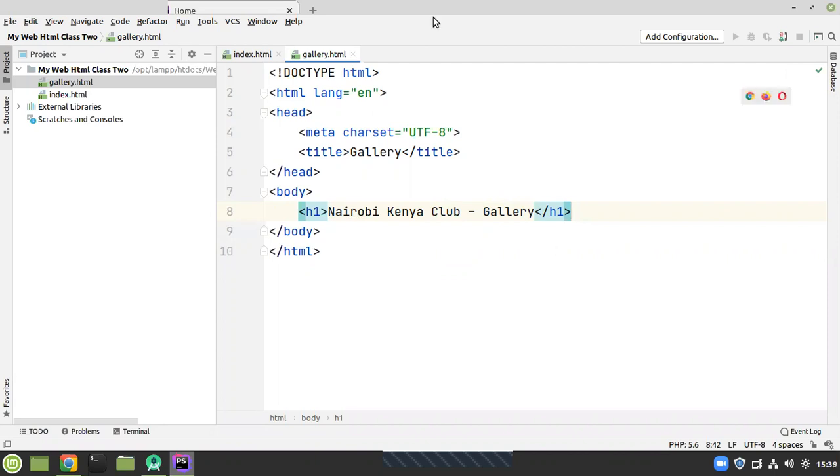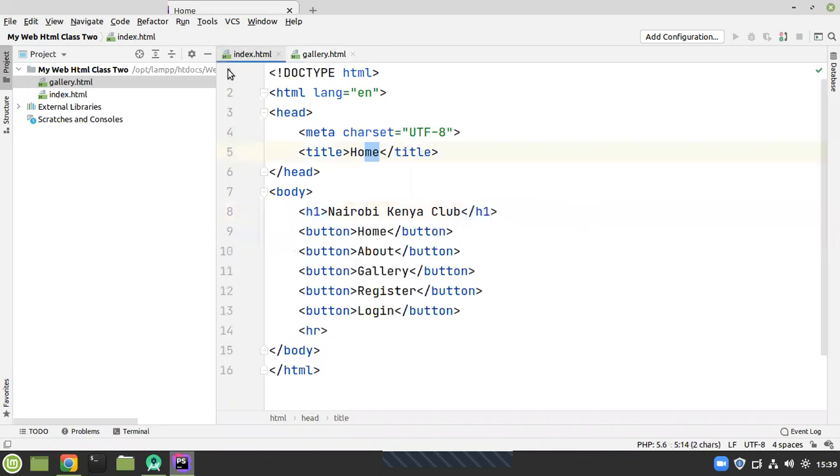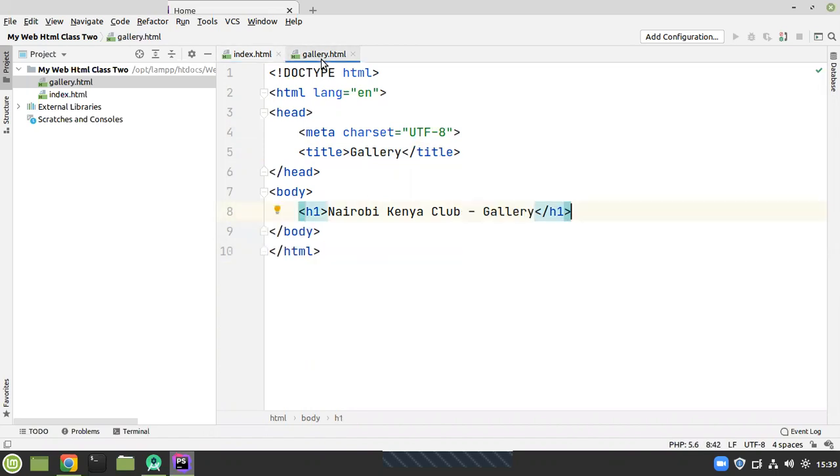So the very next thing that we need to do after having done that is we now need to ask ourselves some questions. Someone is going to access this home page, then they are going to click on the gallery button. Then somehow behind the scenes, we need to write the code that is going to move someone from the home page, which is this index, and take them to the gallery page. You don't have to worry about that code. I'm going to show you. If you don't know how to write it, if you have a cup of water, sip it a little bit and wait for me to show you. You don't have to worry about anything right now.